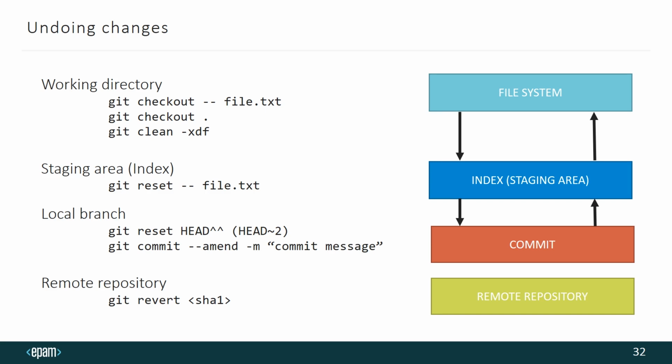Let's begin with the simplest option. We have some changes that are present in the file system. Let's say that we have some file and we haven't done anything to it yet. We haven't added it to index, haven't committed, haven't pushed anything. There is a simple file and we need to get rid of it. This situation is quite common. It's often encountered in programming when we edit a huge number of files.